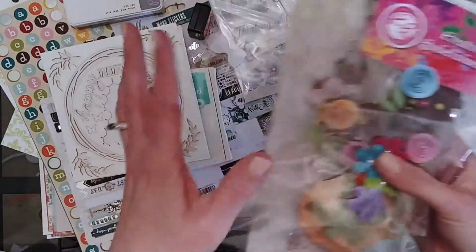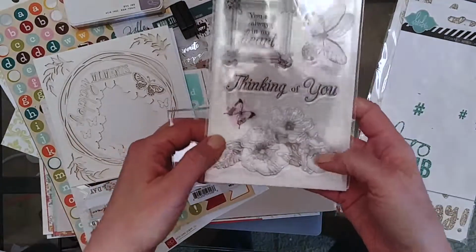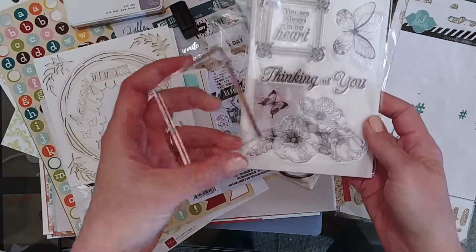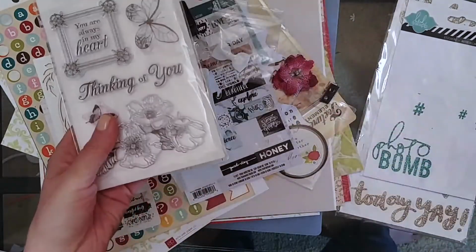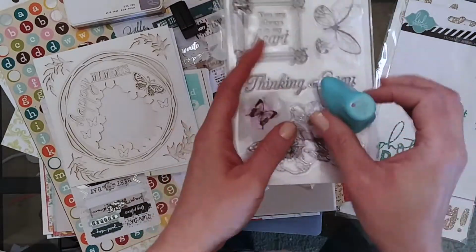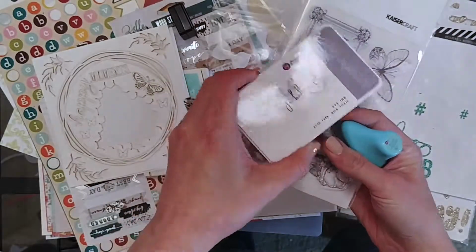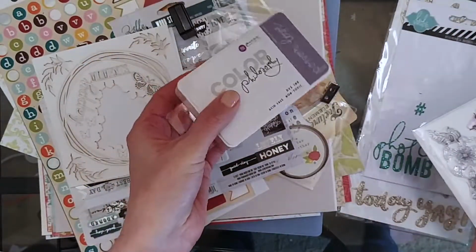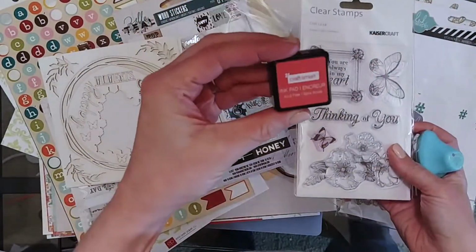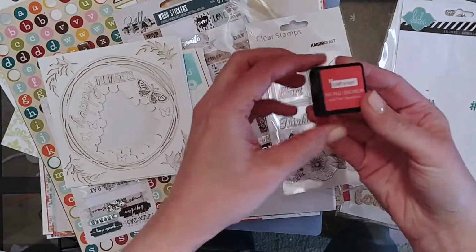So I've got my flowers, and to go along with them, because I think I saw a stamp in the kit, I have this flower stamp, my clear block, and then the stamp inks that I've got are Island Lagoon, which is kind of a teal. And I've got this cool grayish purple from Color Philosophy, which is a very light color, but I like the way it looks. I also have this Craft Smart ink pad, which is kind of like that pinky coral.